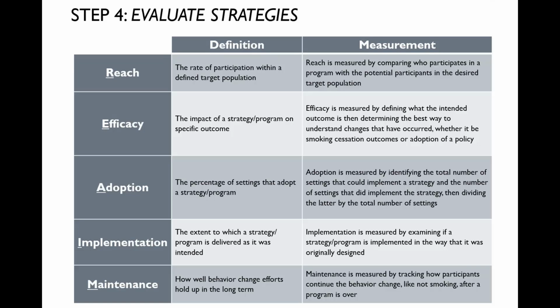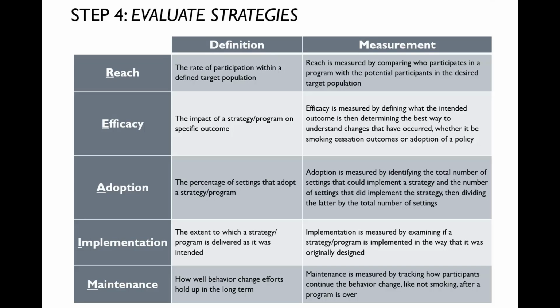After identifying an evaluation lead, the TPCC should define what their outreach strategy is and how they plan to implement it. Once you know what you are doing and how you are going to accomplish it, the TPCC should identify what the ideal outcome would be. For instance, if the coalition decides to implement a smoking cessation program like The Last Drag, the ideal outcome would be that the participants stop smoking.